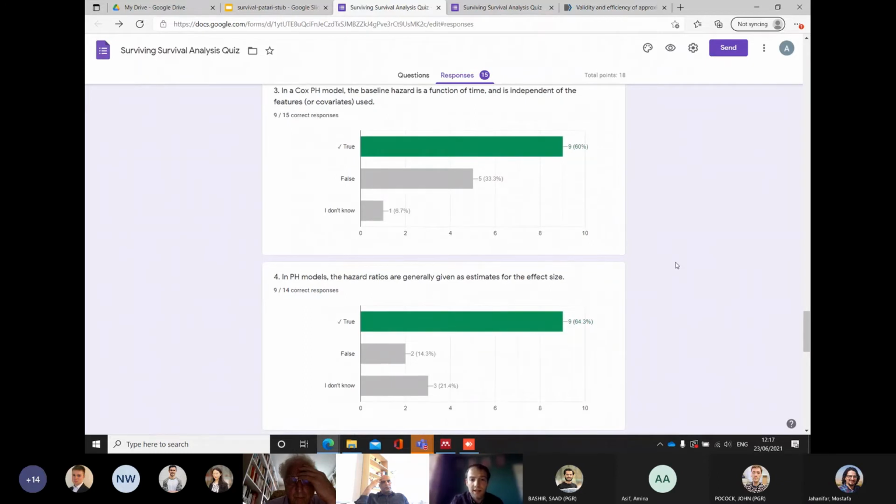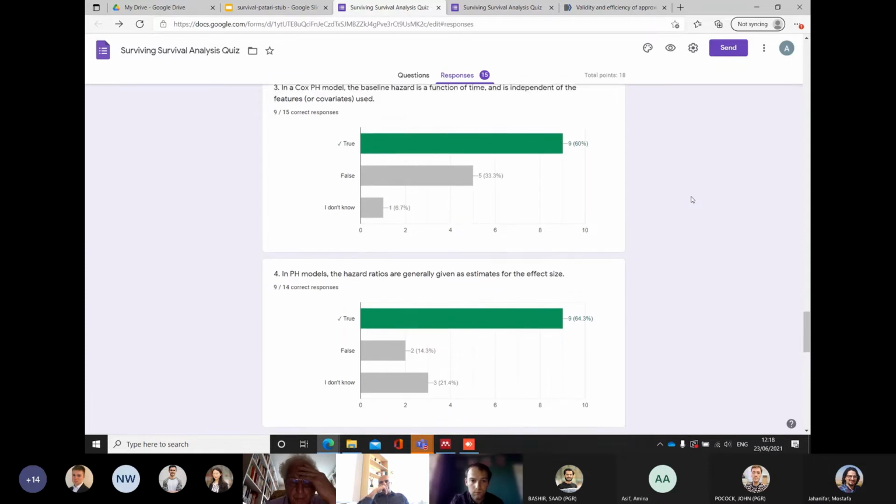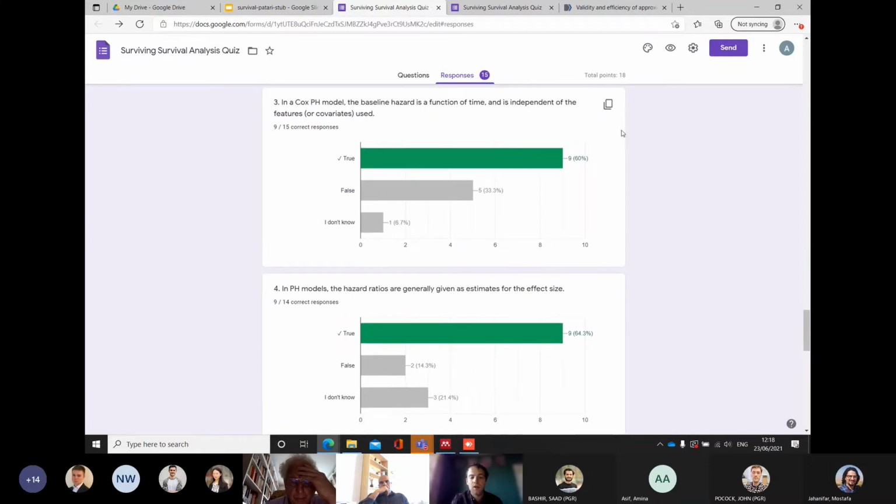In a Cox-PH model, the baseline hazard is a function of time. You might remember from, I think it was Amina's slides, that showed the Cox model, that h, the hazard, is equal to h naught, the baseline hazard, times an exponential term, which was e to the minus, and then, as I say, a linear sum of the features times a coefficient. So that's the definition of a Cox model. So the actual terms that you specify in terms of the features don't have any time dependency. It's only the baseline hazard.